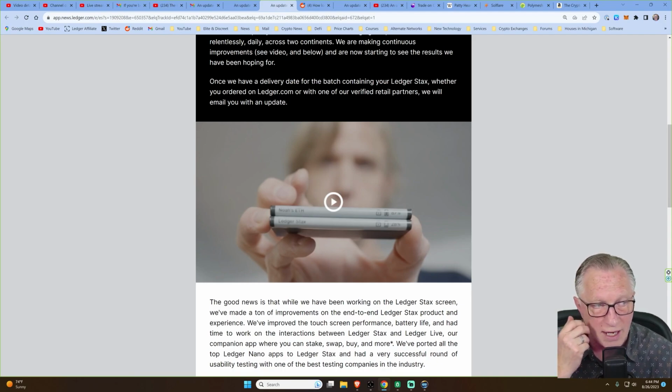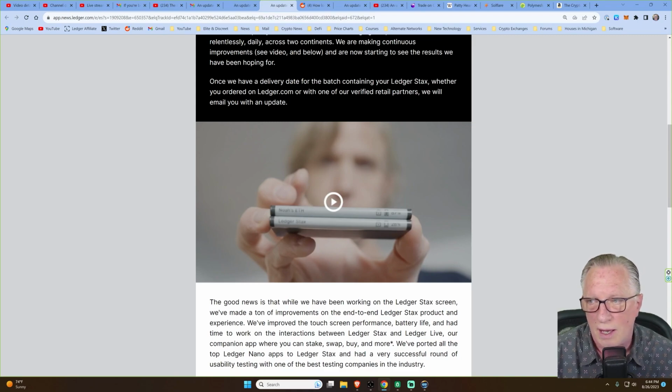Skyfall is bringing up the fact that they shouldn't have made the promise. I don't know what information they had. Perhaps they thought that everything was going to be hunky-dory and that they were going to get everything delivered. And so they started doing these pre-sales. It seems to be quite a screw-up as far as thinking they were going to have something done. I don't know if it was what they would call wishful thinking, but apparently they did not realize how difficult making the screen was going to be in practice, I guess.